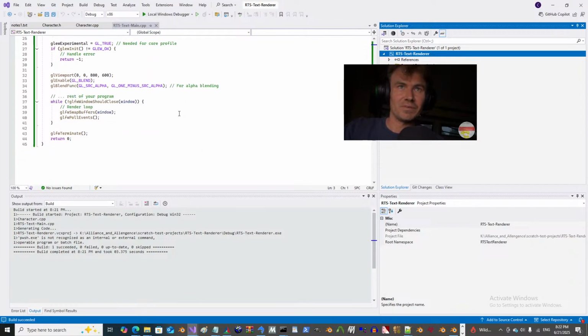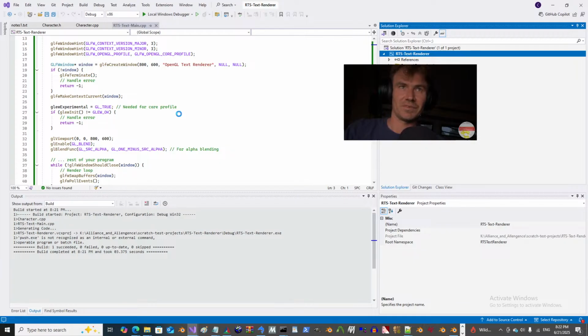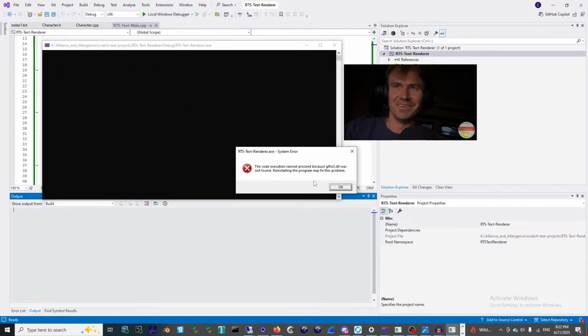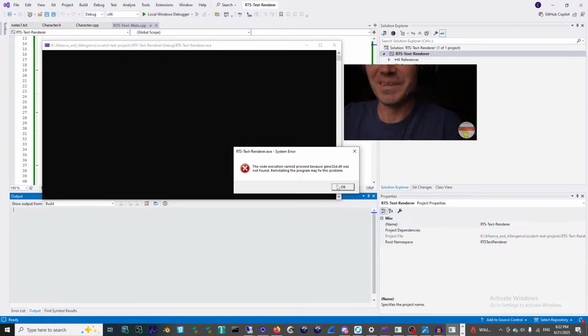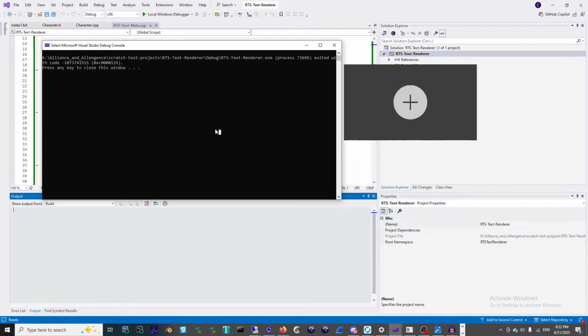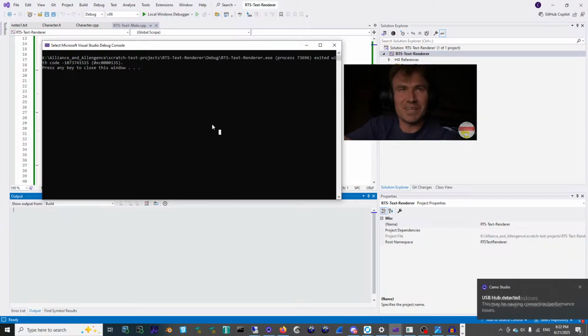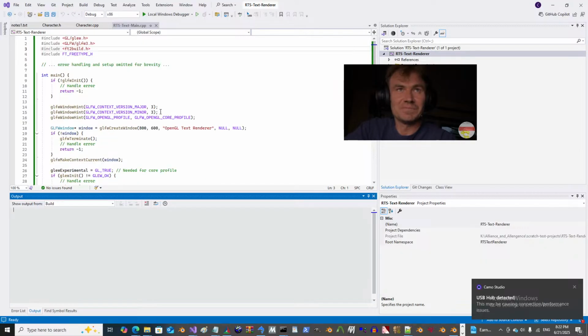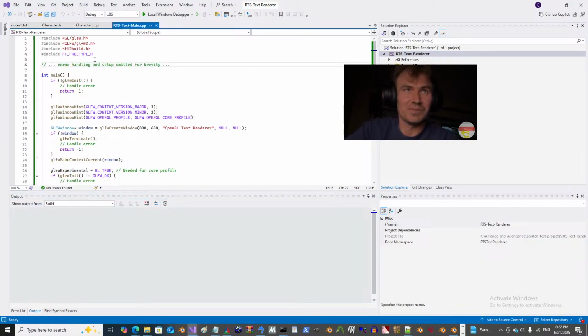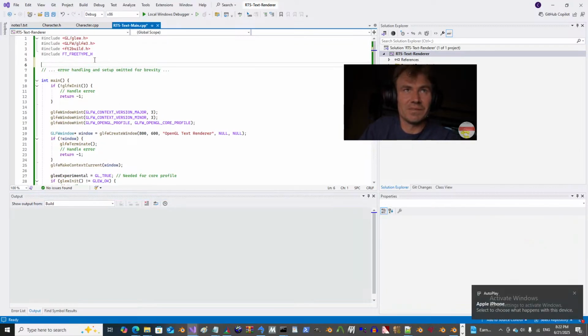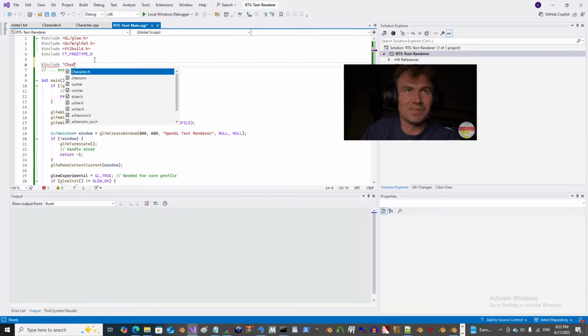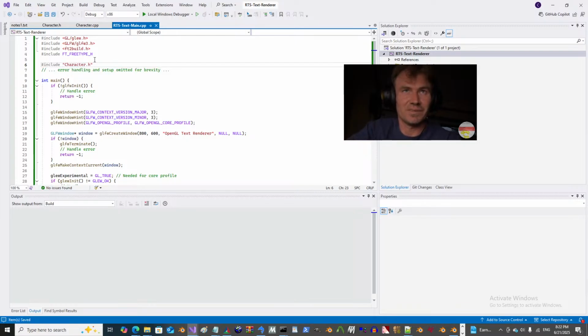What does this even do? It's just, out of interest, run this. Okay, good. We're missing a DLL, but then we're missing the glue DLL. We should be missing also the FreeType DLL, but we don't inject anything into it yet. Okay, so we need to do a few housekeeping things. Let's include character and actually make it do stuff. Okay, so we include our character.